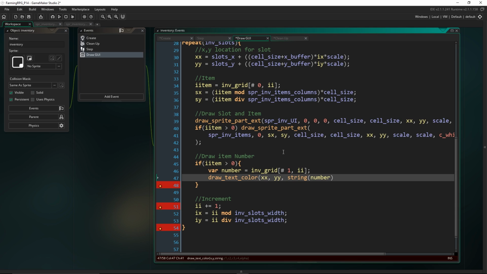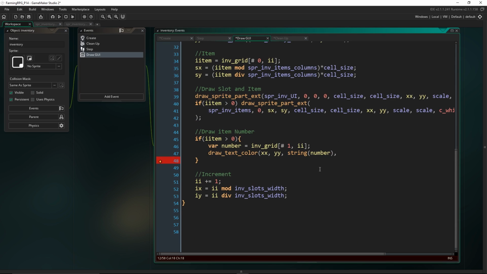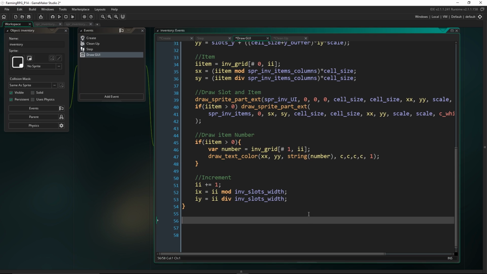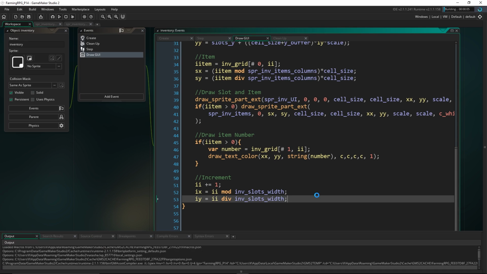And again, I'm just going to translate this into a string because this is actually a number and we're supposed to be giving this function a string, like that. And our C value up here, I think, is still set to black, and we'll just keep using that. Again, if you want to change that here, feel free to. And 1. Okay, I think we're done. So let's give that a run and see how it looks.